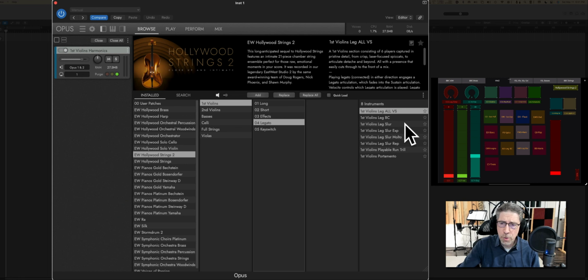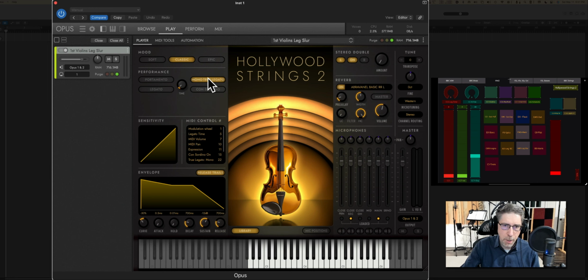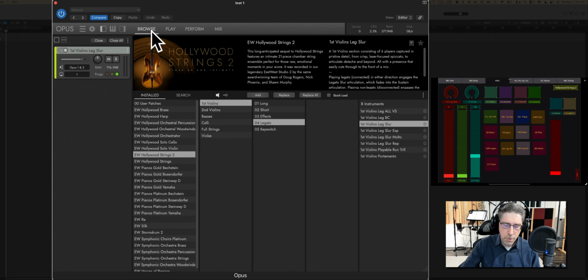I have tons of options here, but let's hear the legato slur. Now, when I'm in legato mode, what happens is that automatically, if I check in my player, the mono legato is engaged. This means that I basically just can play one note at a time, and when two notes overlap, I'm gonna hear a very nice and natural transition between one note and the other. So very expressive, very smooth, and definitely smaller section.